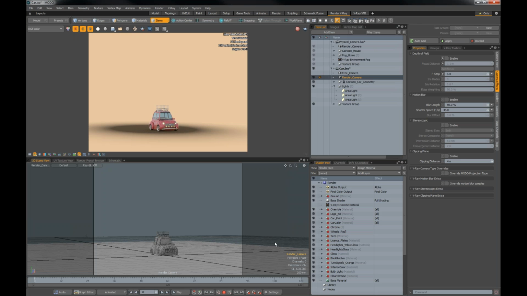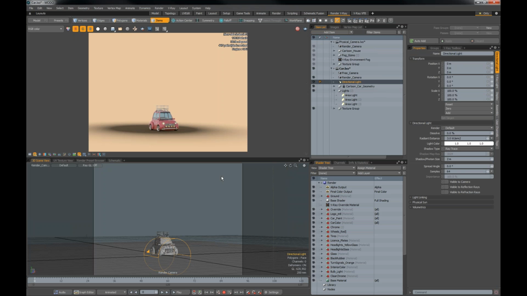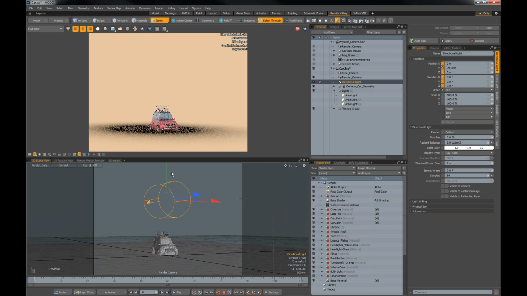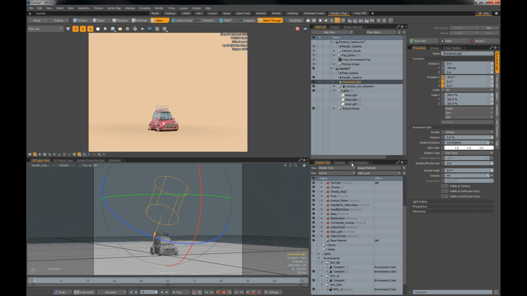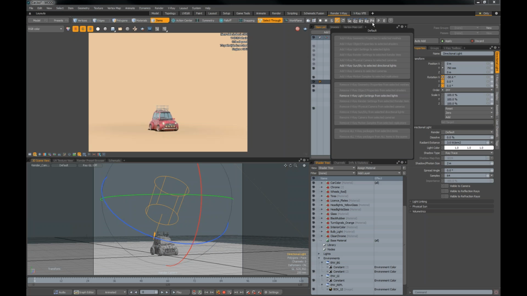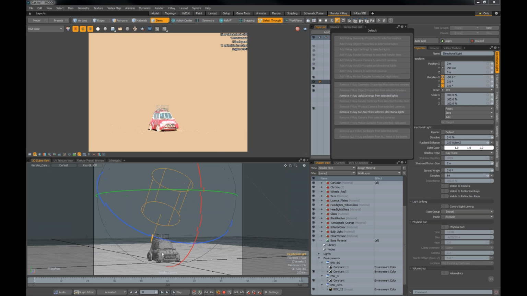If you want to add V-Ray physical camera control, make it work with aperture, shutter speed, and so on, you can just select the camera and go to the P plus icon on top, add V-Ray physical camera to selected cameras. But in this case, I want to show you the sun and sky system. So how do we create those? Basically, we go to add item, directional light, and we create a directional light in the scene. We position it the way we would position the sun. Okay, and go again while the light is selected on the P plus tab, add V-Ray sun and sky to selected directional lights. Now this works as a sun and sky system.